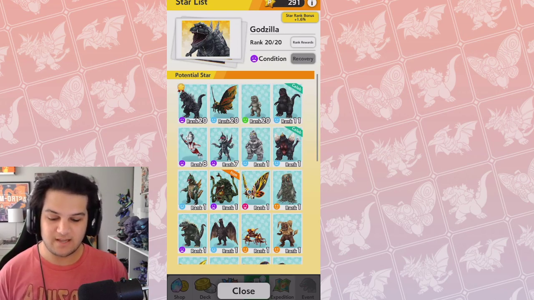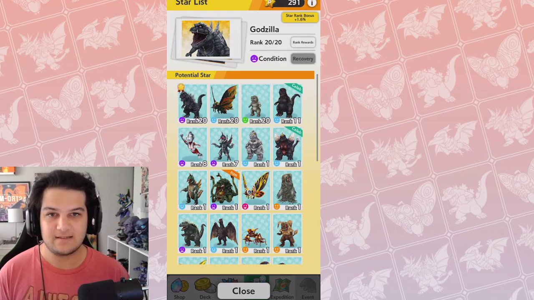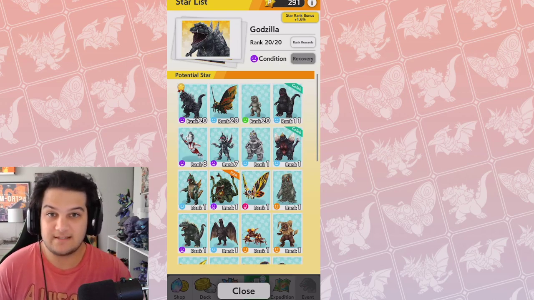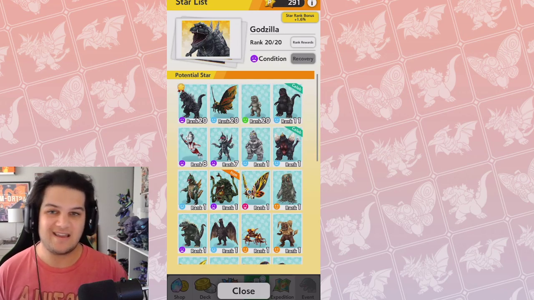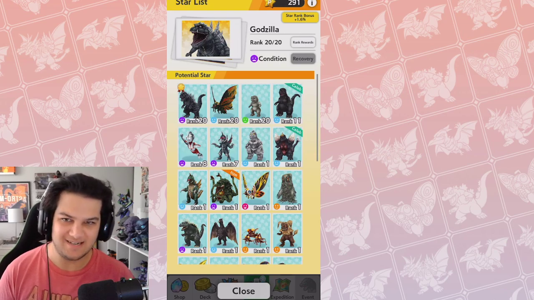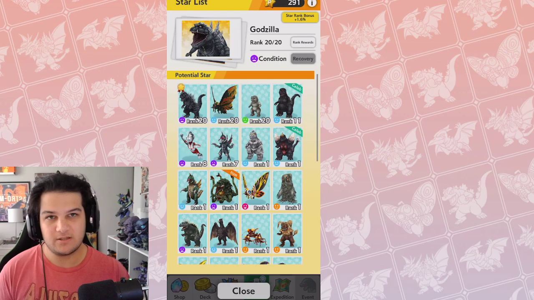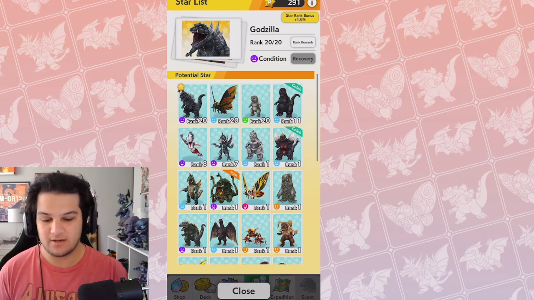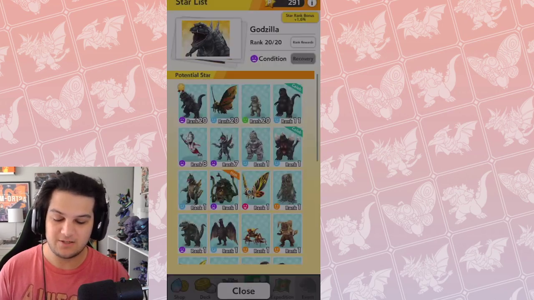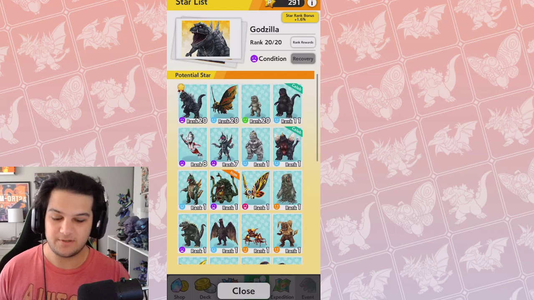Okay? As you can see, I have 1, 2, 3 characters at 20, and then I have Godzilla at 11. He's my next. Then I have Ultraman at 8, and he's as far as I can take him, and then I have Gigan at 7. I could take him, I think, maybe to level 16 or 18, right? When you level them, you're going to get a 0.2% increase to your gold bonus, and that's going to help you out in the arena. So if you max every single one of these guys out, it's a 13% bonus to your gold in the arena.